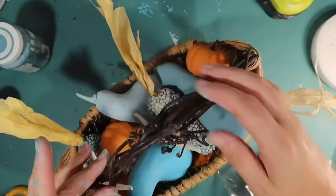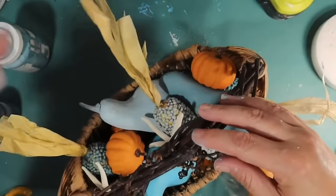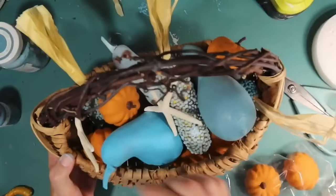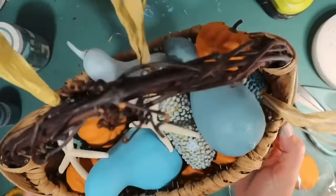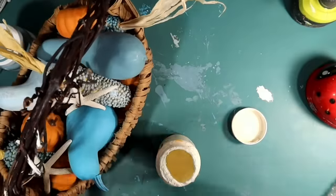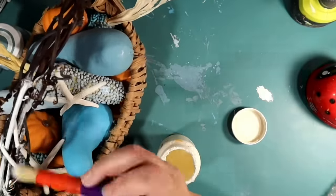I'm going to also put some Dollar Tree starfish in there as well. Super cute. I love the contrast of that. Definitely gives you a beachy feel. And this would look great. It could even be a centerpiece for your Thanksgiving table.